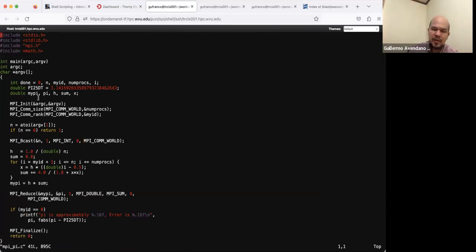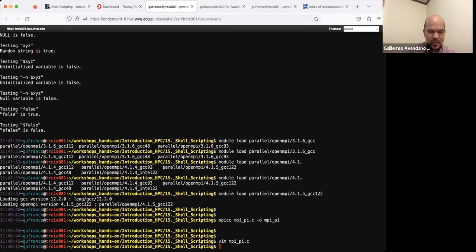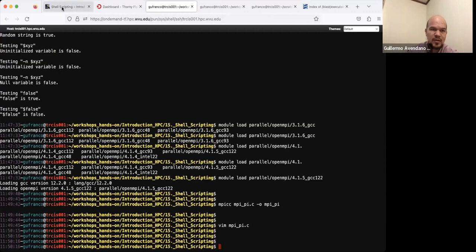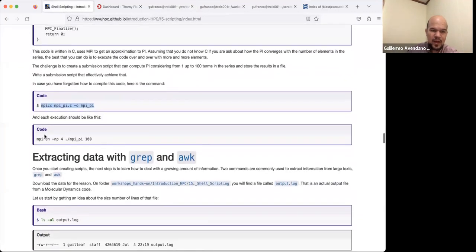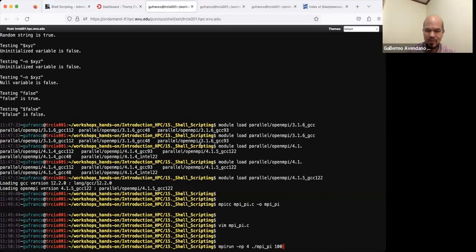And I will be using this for running a script. I will be using the executable for testing how many elements of the series will give me a certain value of pi, at which point I will get 5 digits of precision, 6, 10, whatever. So this is the idea of this code. So I compile the code and I will be trying to run, for example, this with 100 elements in the series.